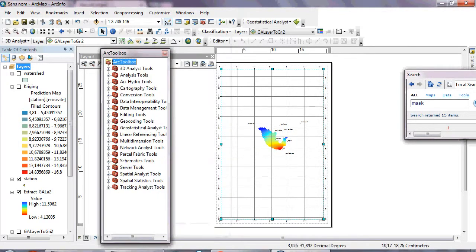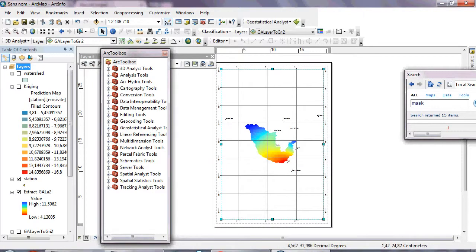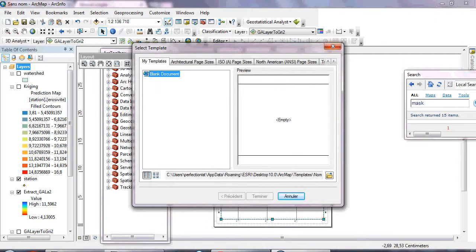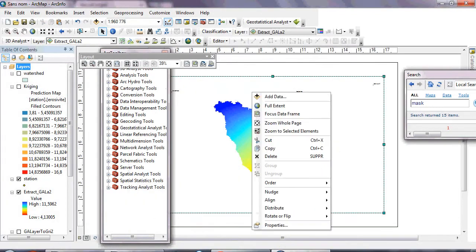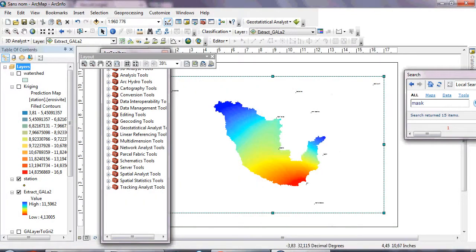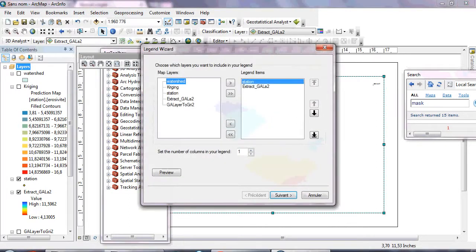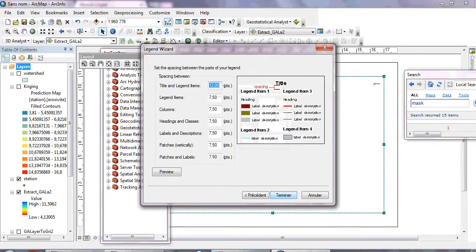As you see here, you right click and choose the options like this. If you want to change the layout, you can change it from here, depending on your choice. You need to insert a legend, for example for the extracted layer.